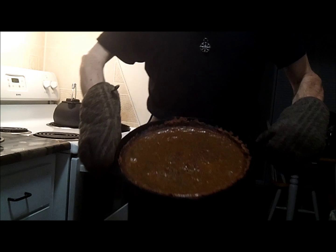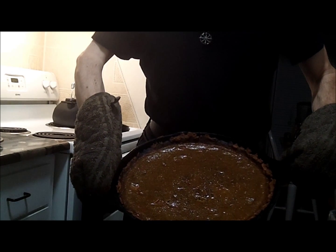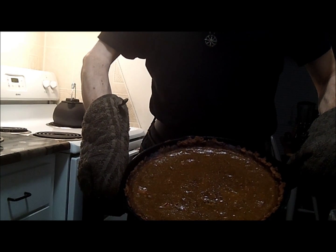And here is our cast iron pumpkin pie. I hope you like it.